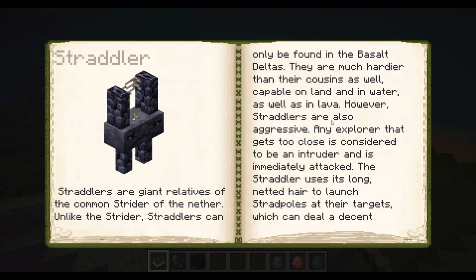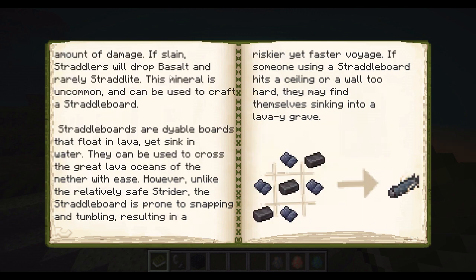However, straddlers are also aggressive. Any explorer that gets too close is considered to be an intruder and is immediately attacked. This straddler uses long netted hair to launch strad poles at their target, which can deal a decent amount of damage. Oh my god, they use their babies as ammunition. We need to see that happen because that is weird. If slain, straddlers will drop basalt, rare stradlite. This mineral can be used to craft straddle boards.